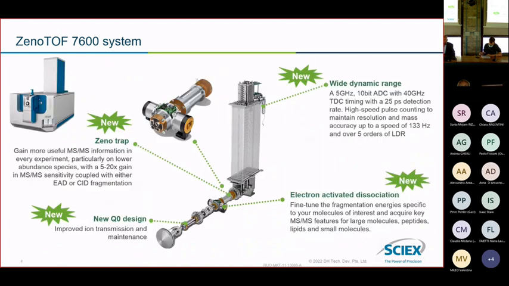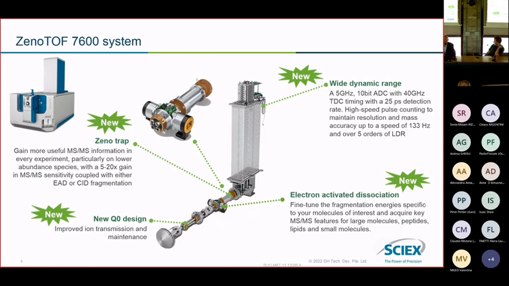Looking inside, you can see the ion path of a QTOF-based system. You can see that the time of flight is essentially doubled, an N shape, and that's why it's so compact. I would also highlight the box in your top left corner: the ion source featured here is already the OptiFlow version for the 7600, which makes a significant difference, not only in nano, but even more so in microflow.